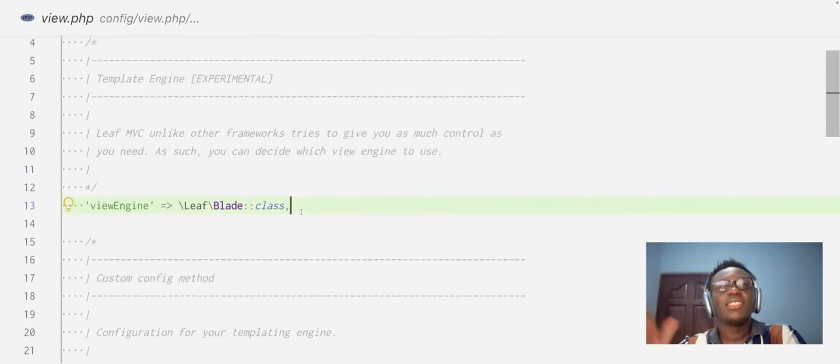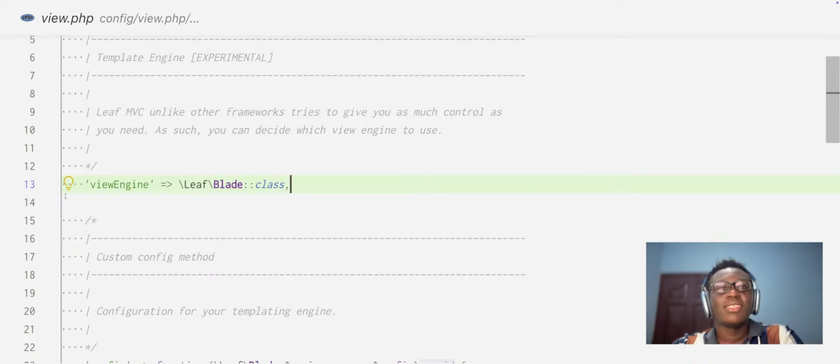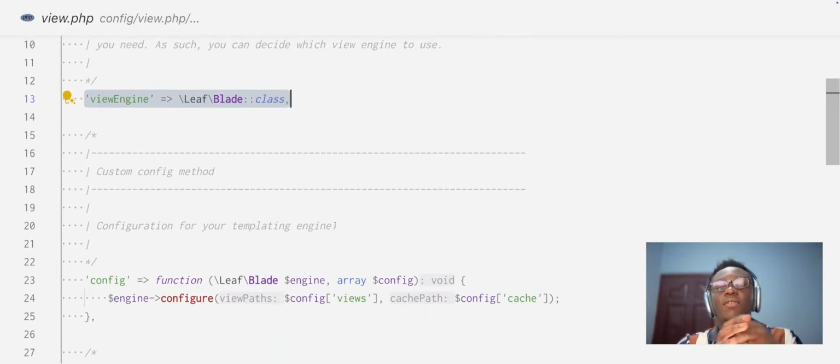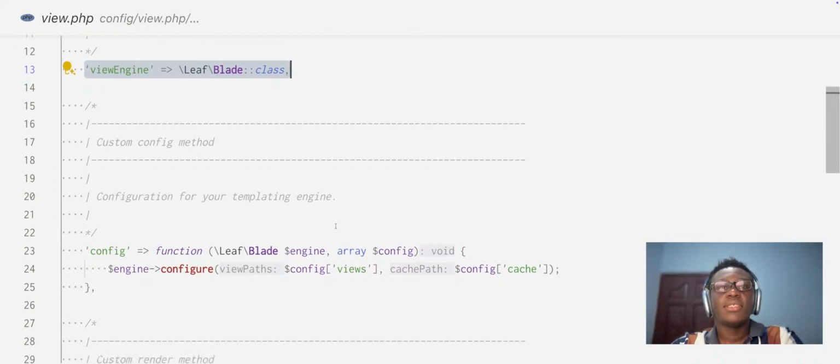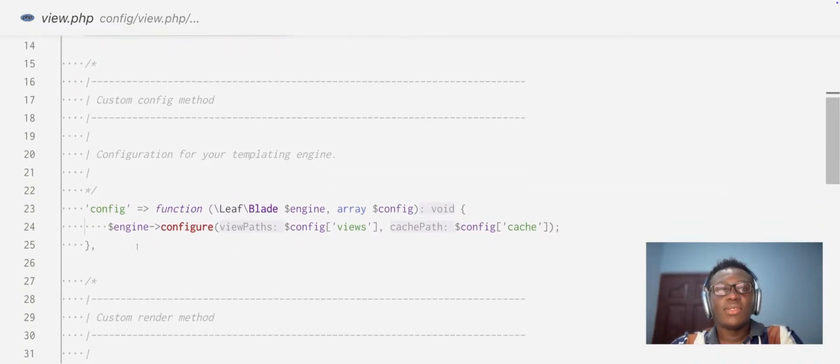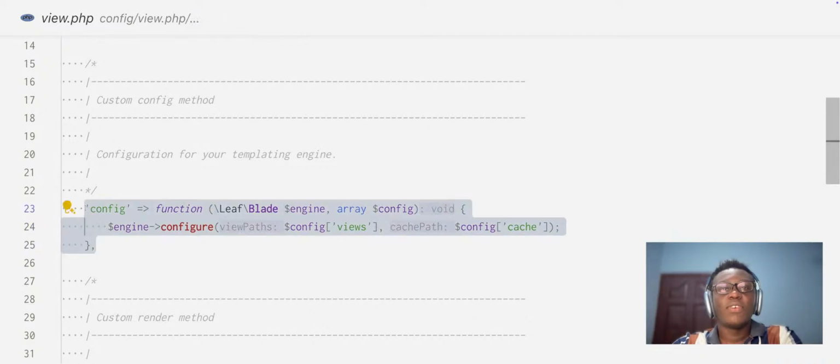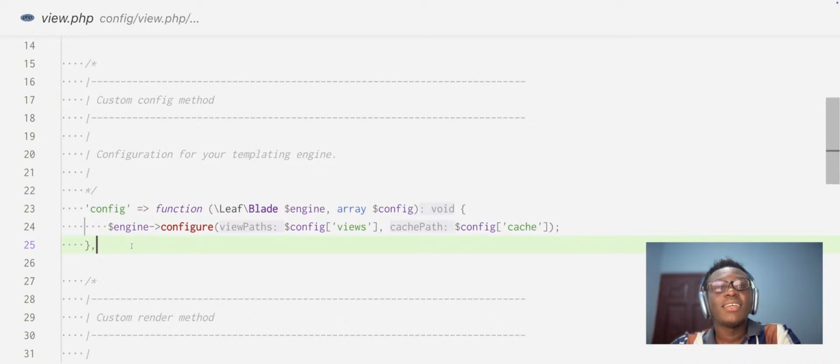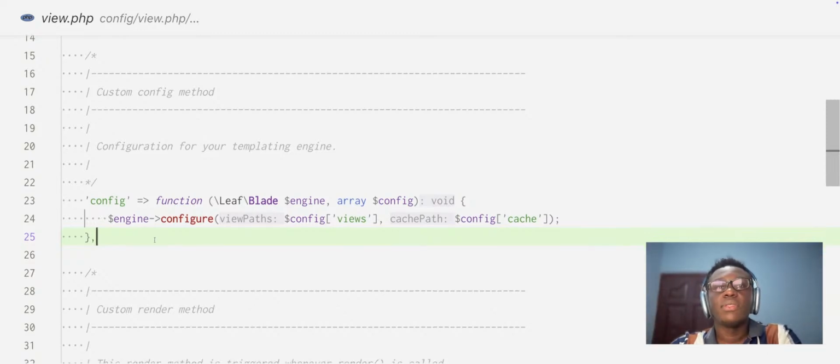So the way the view engine stuff works now is you tell Leaf what view engine you are using, and then Leaf will set everything up for you. The next thing you need to do is tell Leaf how to configure your view engine. And the cool thing is this is done once per request. Previously, that was actually not done once per request for, once again, some very stupid reasons. But version 4 actually fixes that issue. So this is way more performant and way easier to wrap your head around.